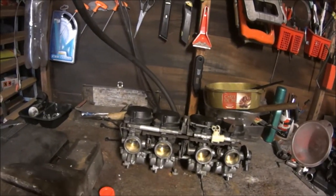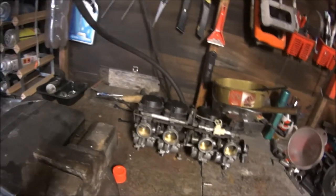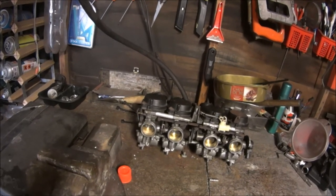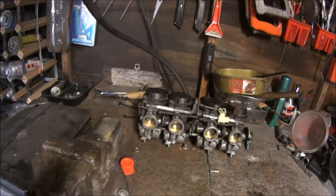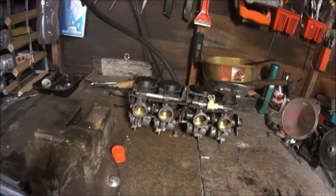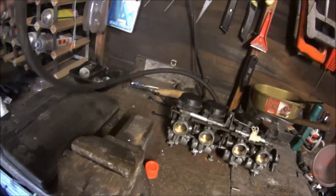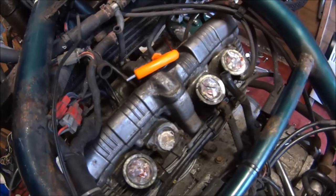Didn't want to have to separate them. Mind you, I took the tops off because I can't get the bloody things off, so hopefully they're going to be moving free. So there we are. All I've got to do now is sort my flanges out.